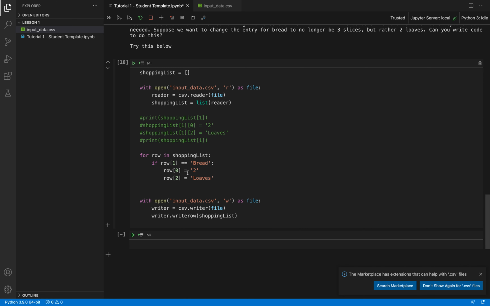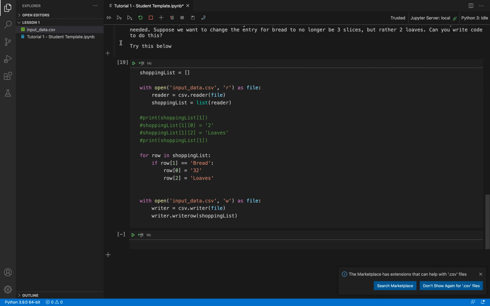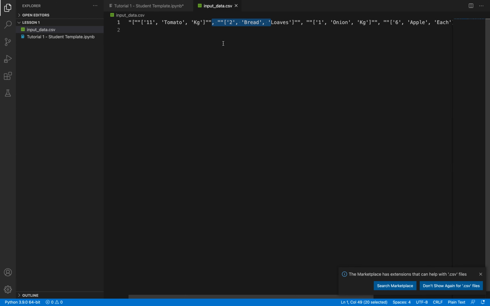And just to confirm, let's change this to 23 or 32 and run it. And now if I look inside, we'll probably have to reopen the file. It did not update. 2 bread loaves.